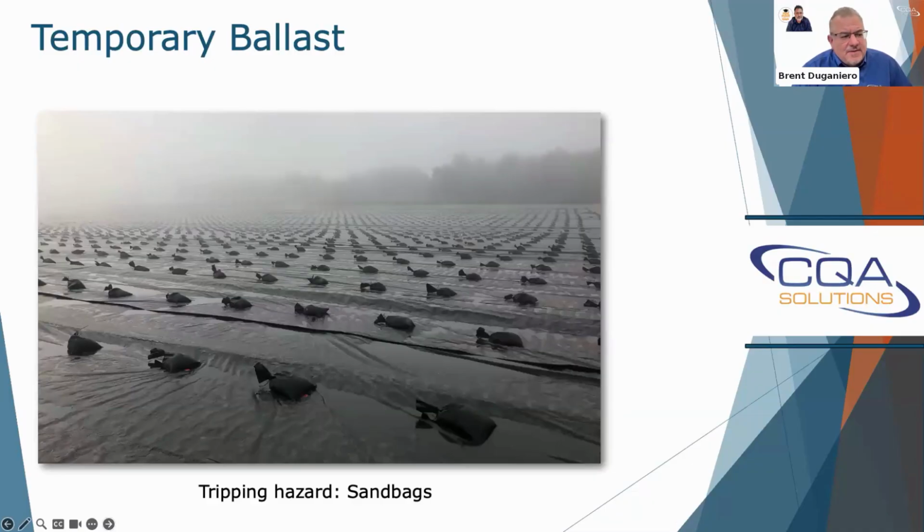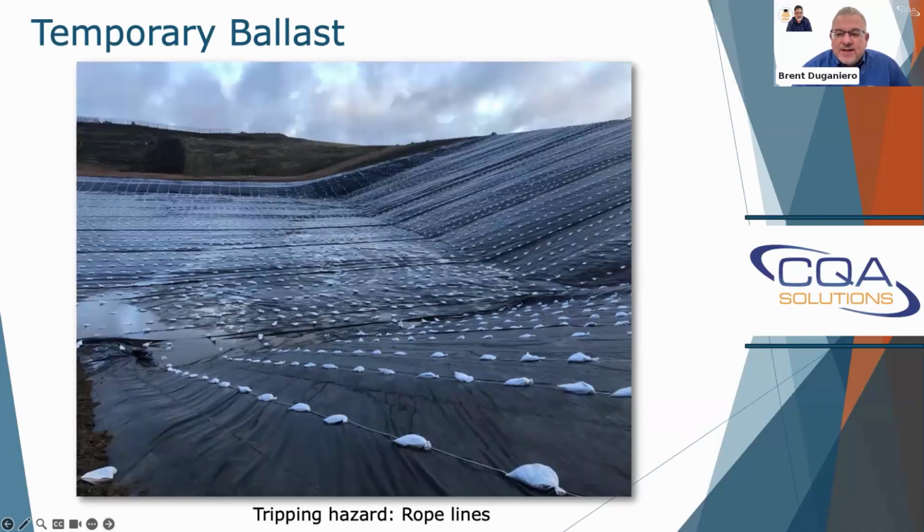Sandbags, again, are now tripping hazards. On some of these sites we use quite a lot of sandbags. You can see here we used them for ballast on this rain cover. But when we're doing that, we also sometimes have these rope lines in place. So again, that's something else you've got to be careful of. Make sure you're stepping over and not tripping on them.